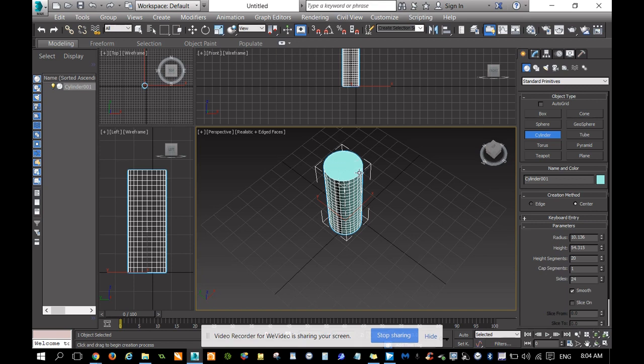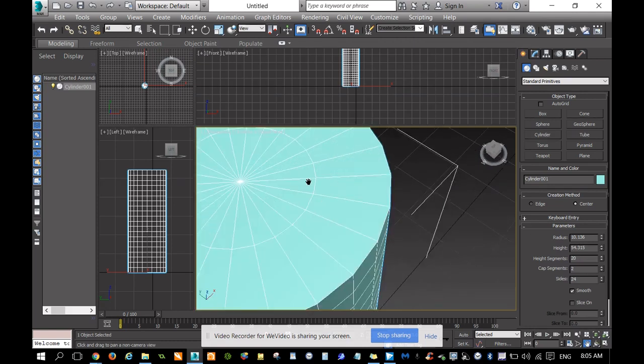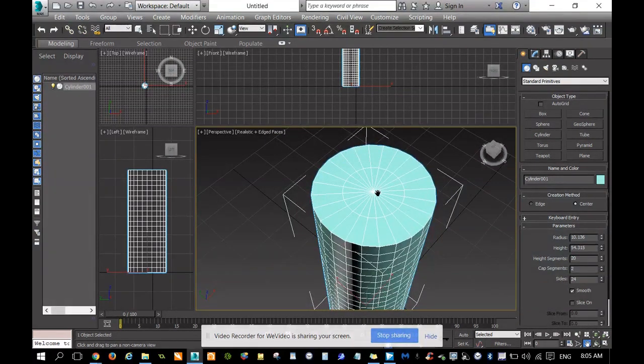Now, when we look at this thing called cap segments, it's 1, and there's no faces in there. It's all just one polygon, and there are edges in there because it's got lines that we can't see connecting all of these vertices on the top. But right now it just treats it as a polygon. But if we do cap segments and we increase it by 1 to 2, now you can see that it used to be all connected to one vertex in the middle. And now there's a line going around that provides another editing or masking opportunity.